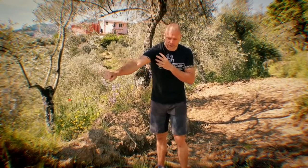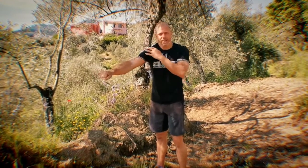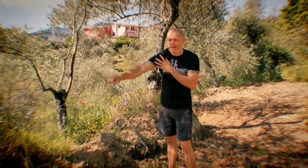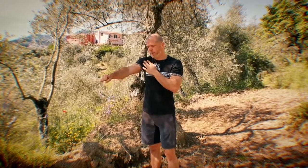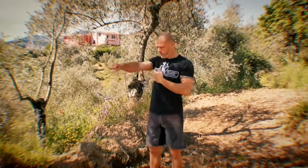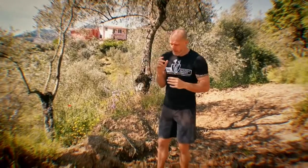If you get a jerk and your muscles are at an extent already, like they're not contracted and they're really out here, you could damage something at the back here by that jerk. So protect your shoulder, protect everything around the back here. Pull it back and down. That's number one. Let's talk about the natural drop.